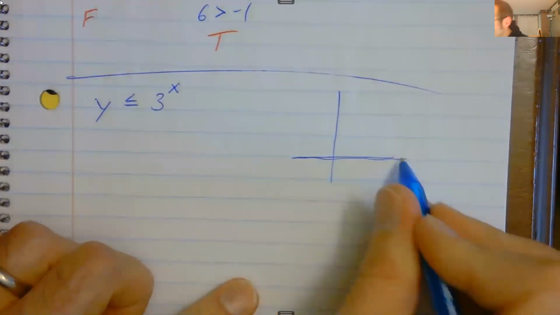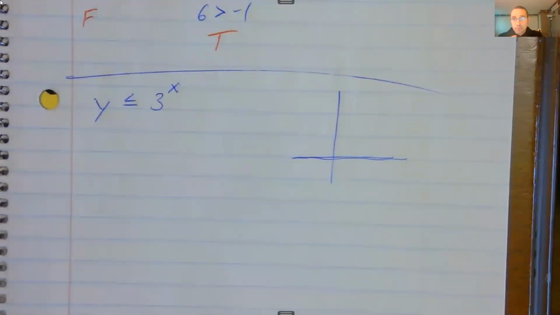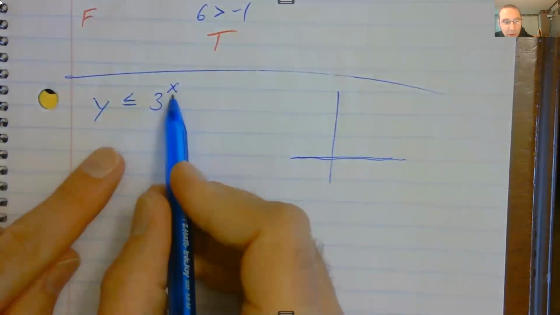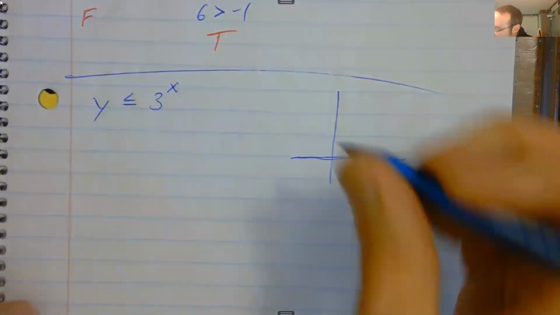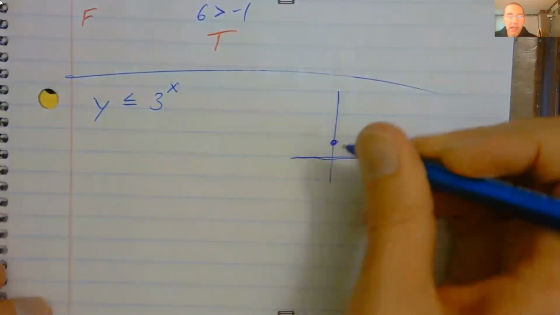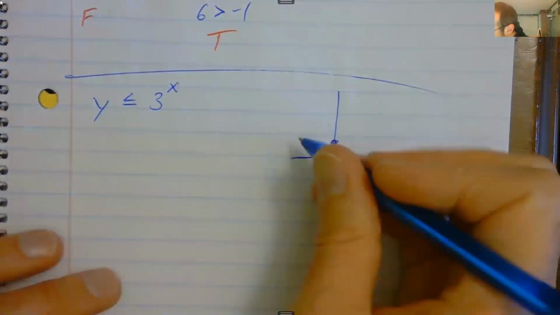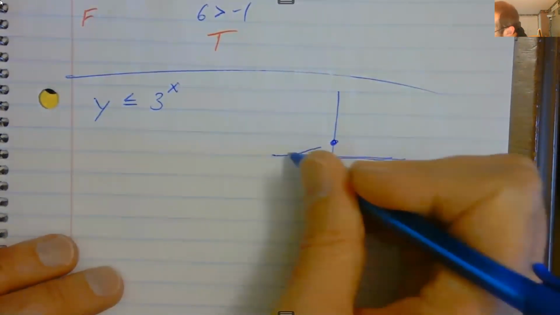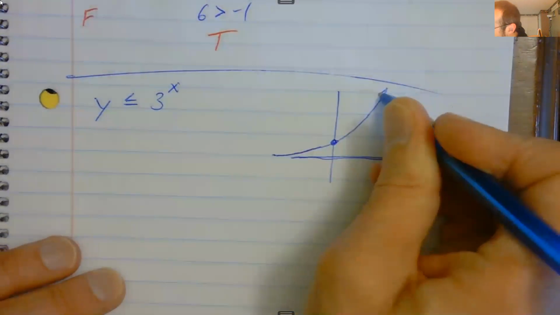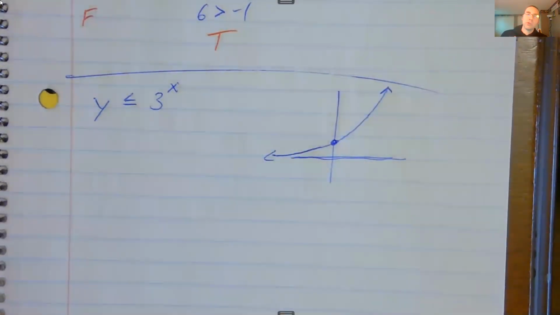You get that general shape, that general idea. We should know where that starting value is. If you let x equal 0, this becomes 3 to the 0. Your y value is going to be 1. And most exponential functions just have this shape right here. And if you're unsure, you can use a calculator to help you out if you have a graphing calculator at home. If you don't, you can use Desmos.com or any other sort of graphing calculator utility that you can find online. So it's really easy to find something that will help you graph something if you're not sure what this is going to look like.